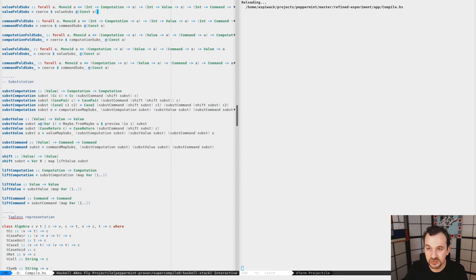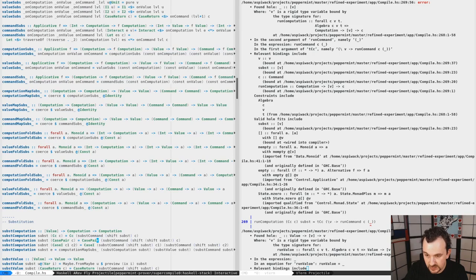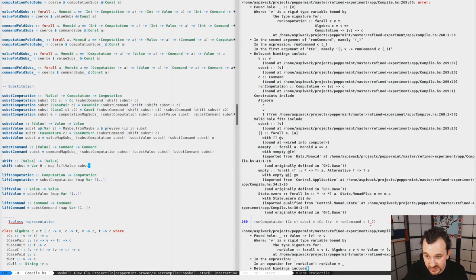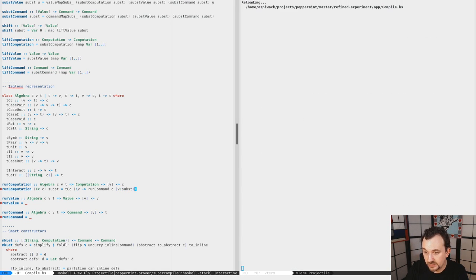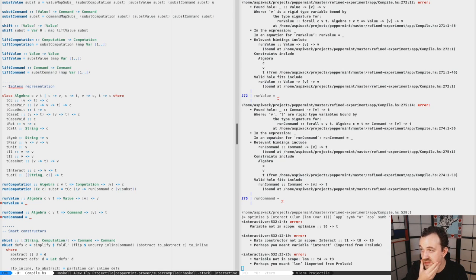What did I do with substitutions? Here it is. Subst, lift, shift. Right, but in that case, it doesn't really matter because the V is independent. So I think I just do V colon subst. So this is not, of course, there's still values left. This is just saying, okay, the first element of this was substituting var 0. Var 0 has become var 1, so we substitute there, but we have to add this V on top.